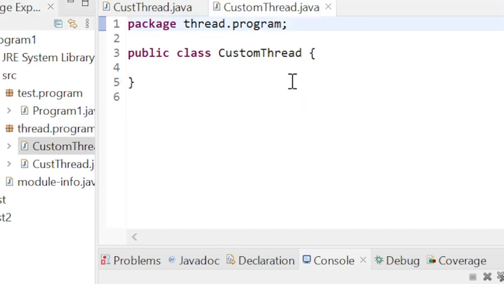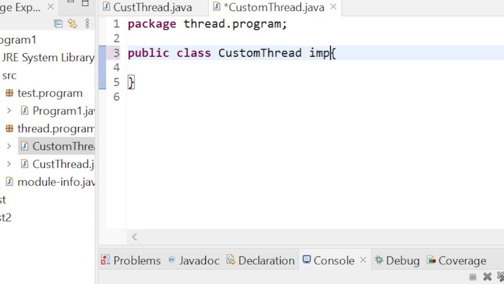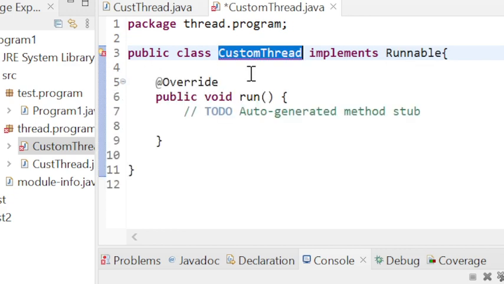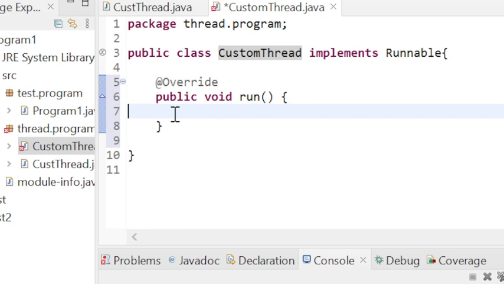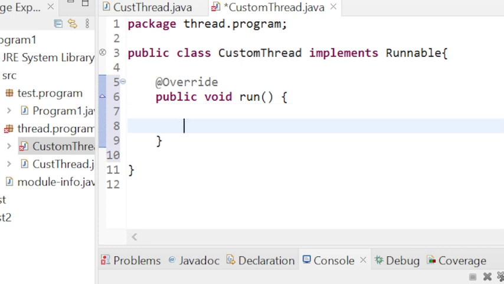Let's go to the class and implement Runnable. In the Runnable interface, the run method is already there, so we have to implement it, add the unimplemented method, and some logic you have to write here also.